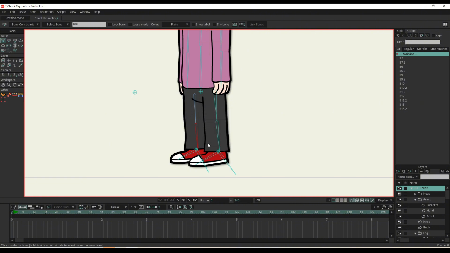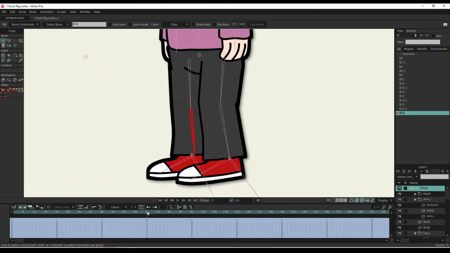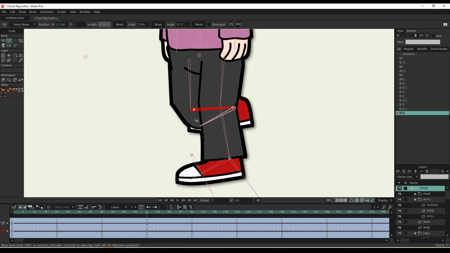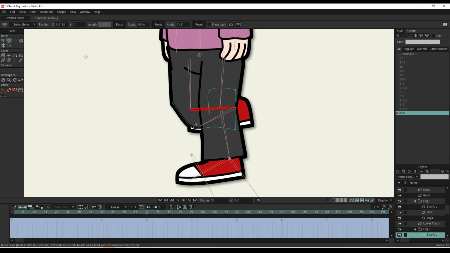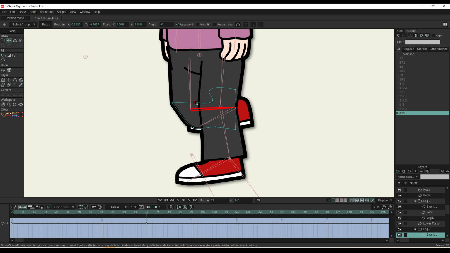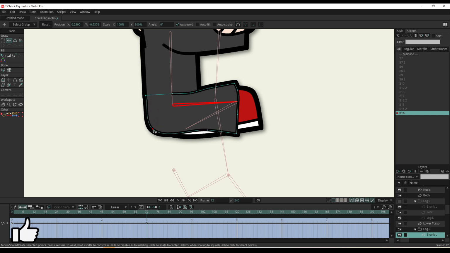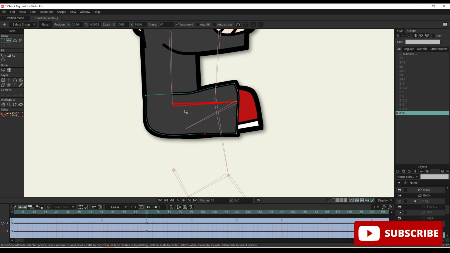Same again, like as always, just doing the same on this other lower bone as we did on the other side. Rotate it to here, and then we will edit these vectors. Oh, this has gone horrible here. Let's pull that way, pull that this way. Can't really see what's going on. I need to turn off this leg so I can see where I'm going with this. Like that.